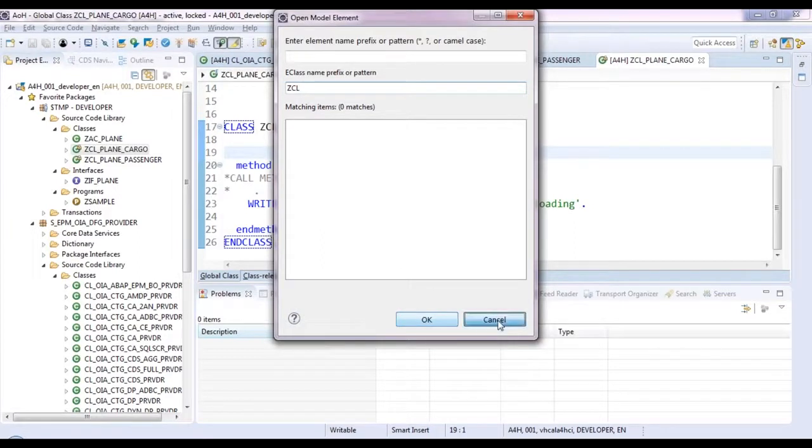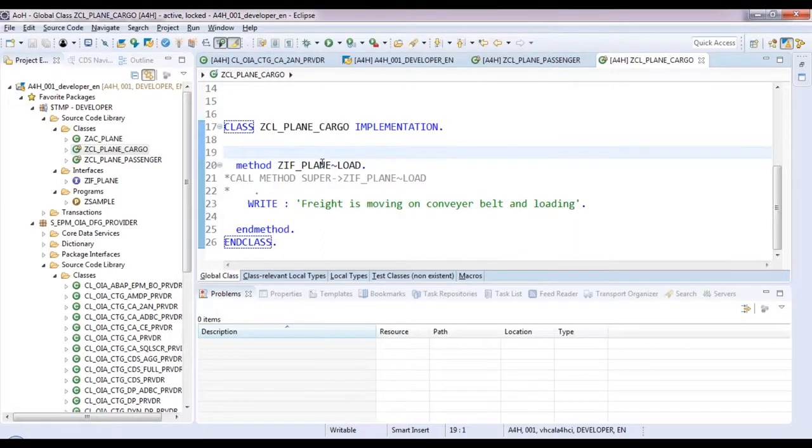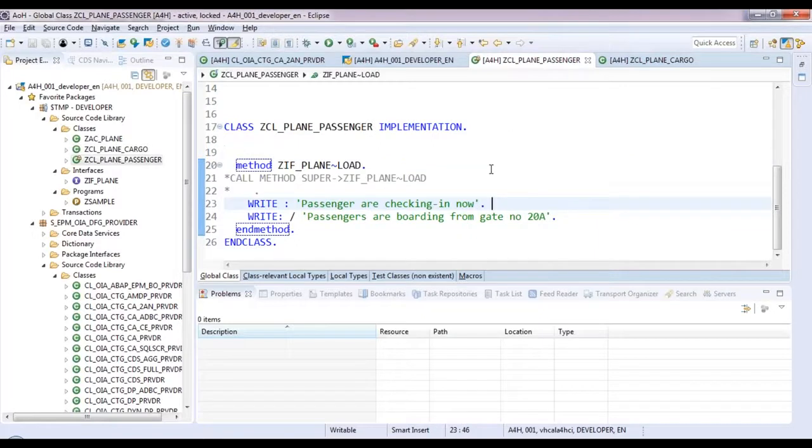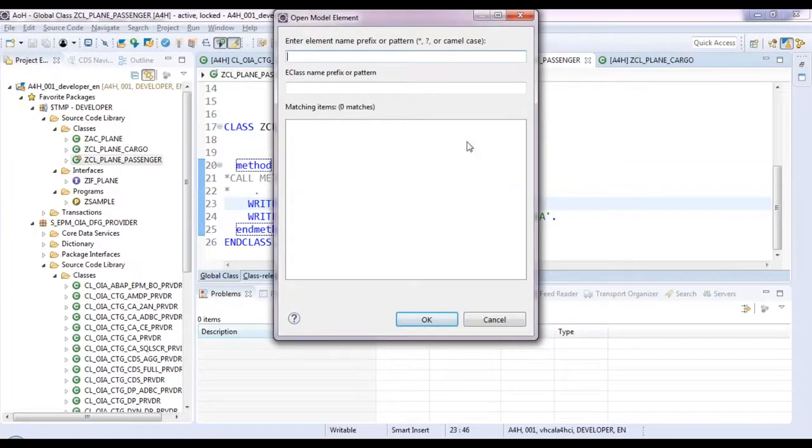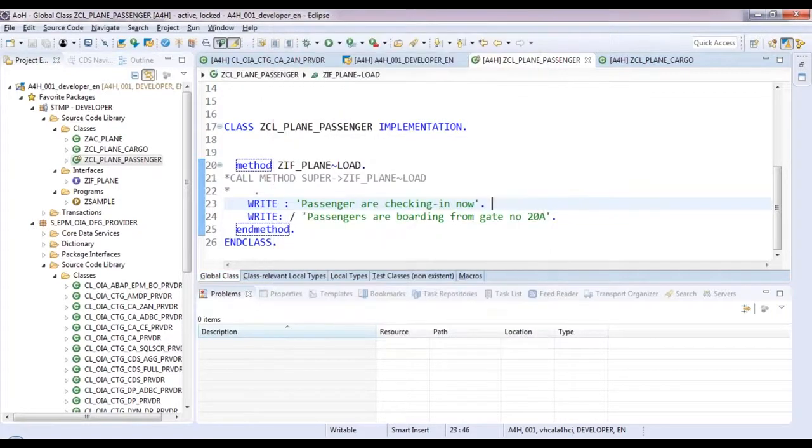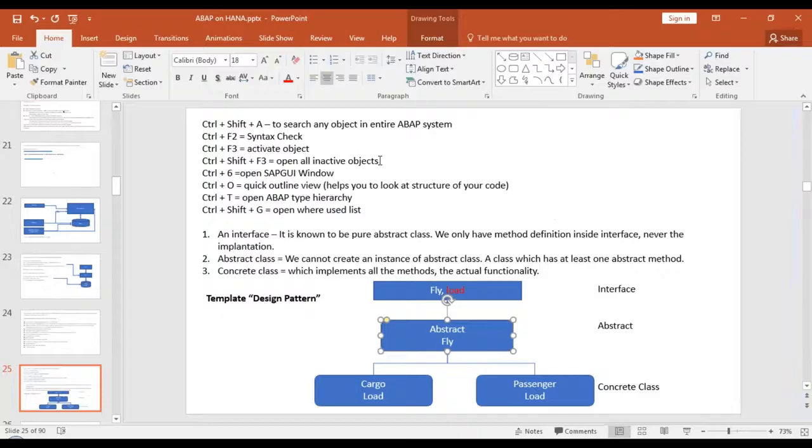It's not loading. Maybe try Control F3 once again. It is just activating this object. It's not working. Ideally it should open all the inactive objects for me. I think I've noted down this shortcut incorrectly. It's opening some model element, so leave this. I think that's not the right shortcut.